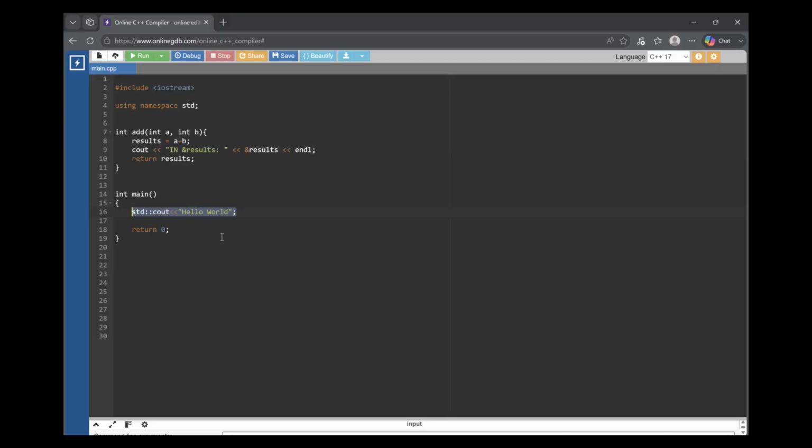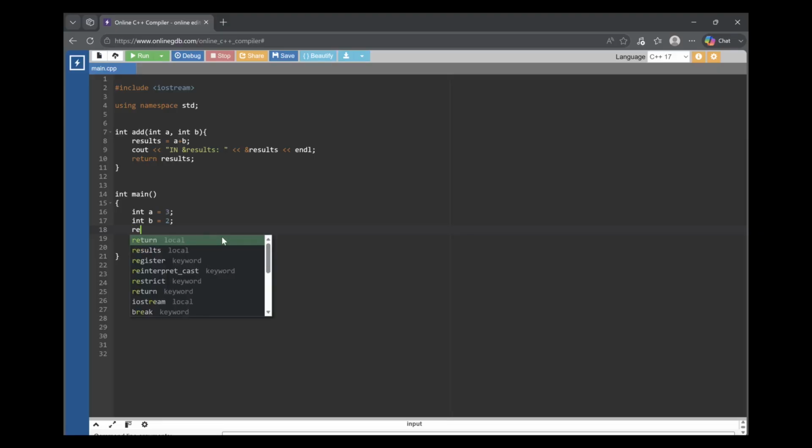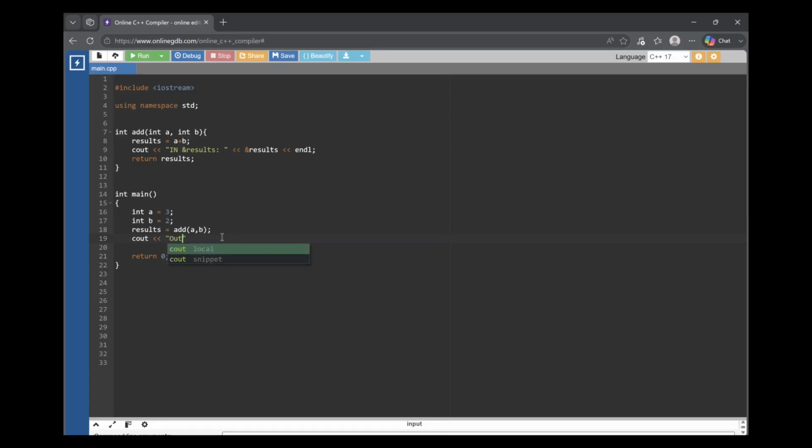So I'll go ahead and just do this real quick. So we'll say int A equals 3, int B equals, let's say 2, why not? And from here we'll do results equal add of A and B. Then we'll cout, and this one we'll just say out, and basically the same thing again.